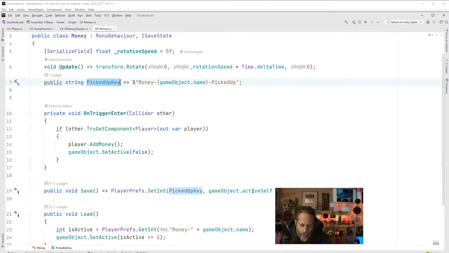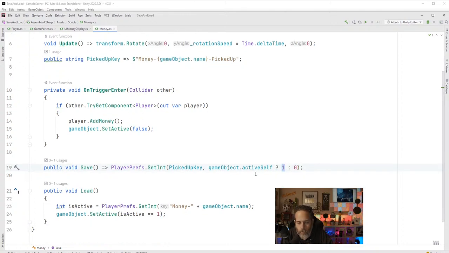So if its active self is false, it should be a one. And if it's not, then it should be a zero. That's right. That looks good. Right. Wait, active self, this is true. Nope. So I got this inverted. So I'm going to change this around. And then over here, we just change this around too. We'll invert those. Now, I didn't have to necessarily change the key. Oh, I do need to, however, make sure that the key matches.